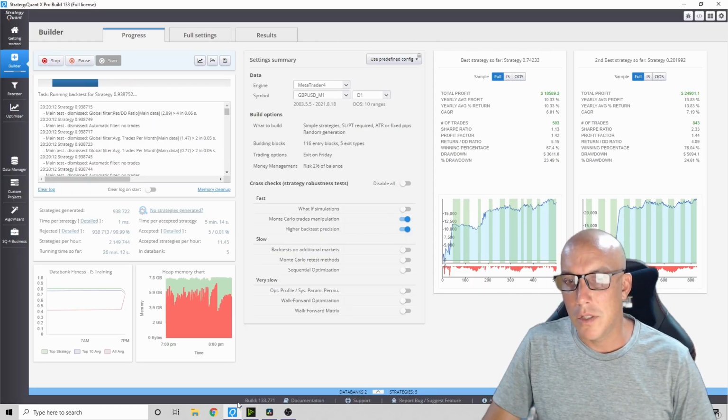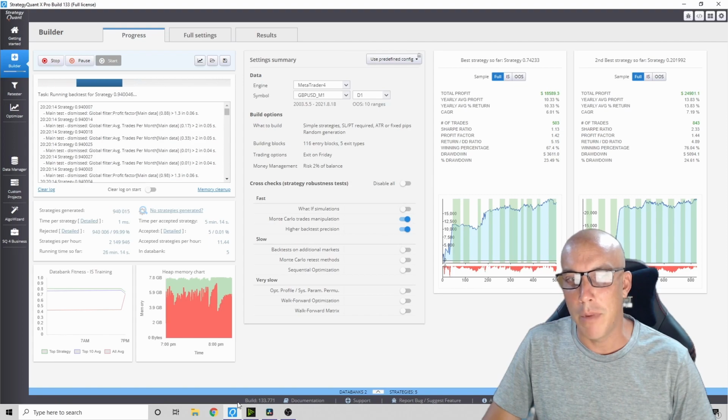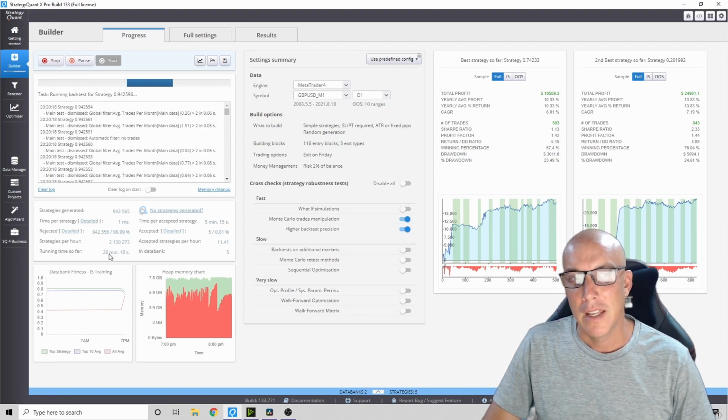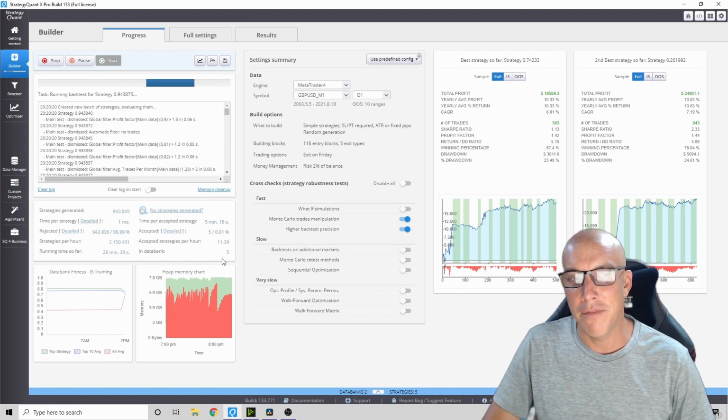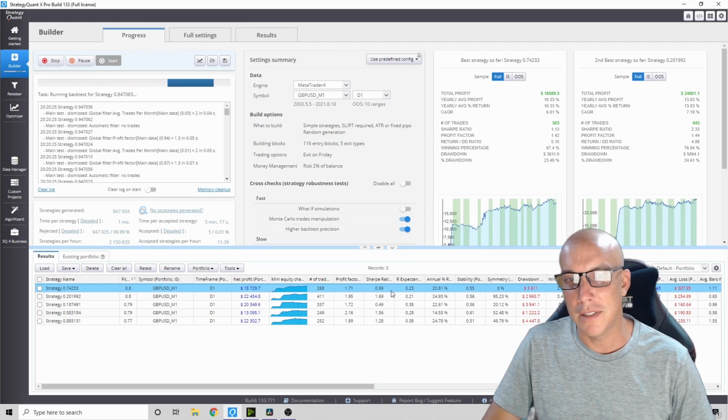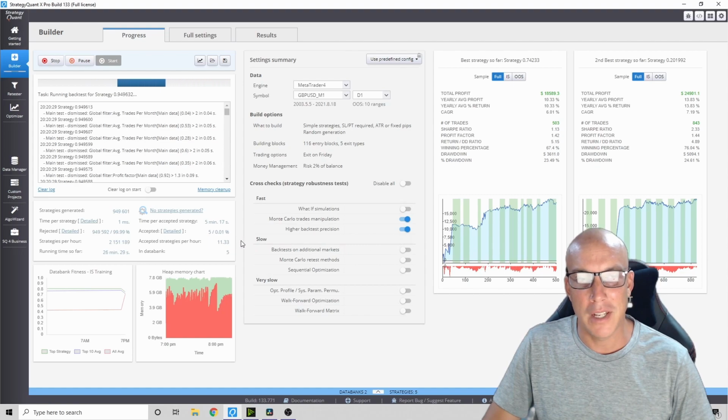Okay, change of plans. We're back, but as you can see, it's been running for 26 minutes, and we've only got 5 here in the data bank. So we can see that making it strict takes a lot more time.